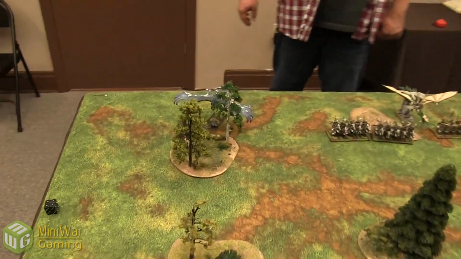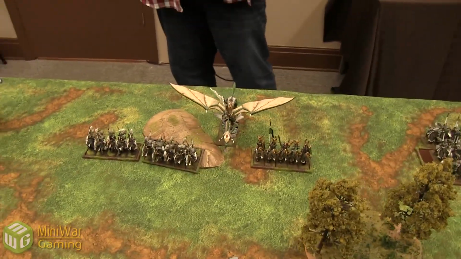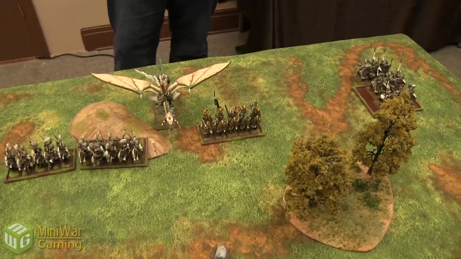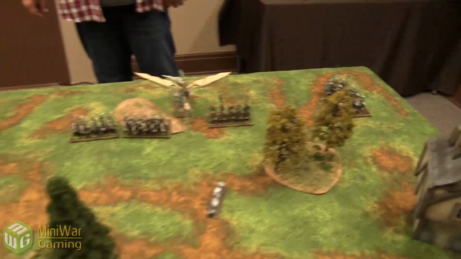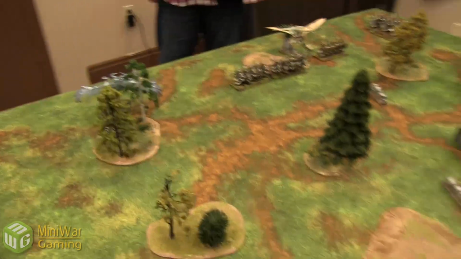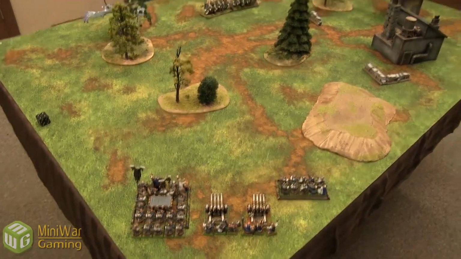So his Frostheart Phoenix is here on his left flank. Double unit of riders. The Lord on his dragon. And then we've got the Dragon Princes and the unit of Silverhelms way over here. So they're going to have to come around to get me. That's the plan. And my Dwarves here with their flanks protected by the actual board edge, hanging out, waiting for the Elves to come.